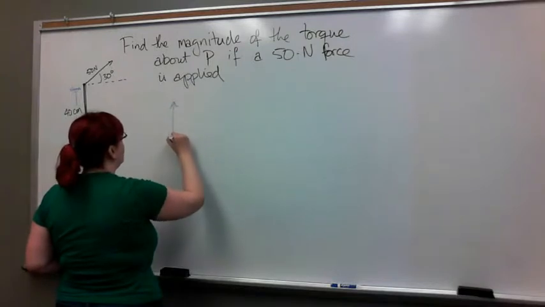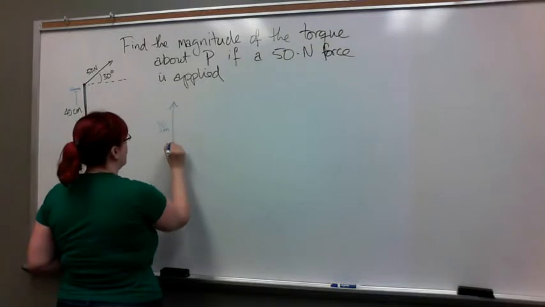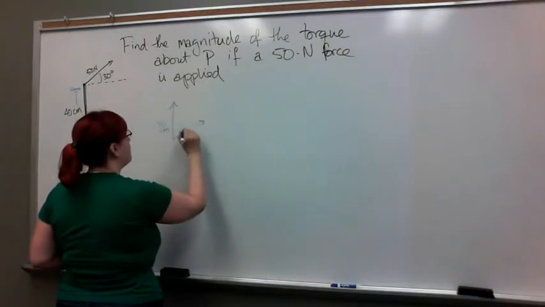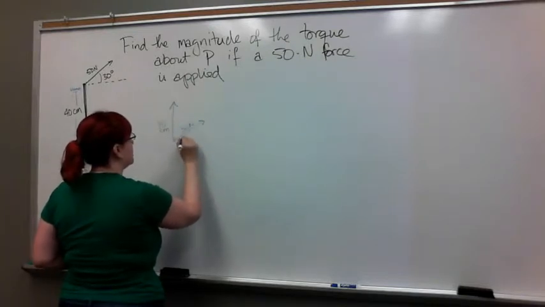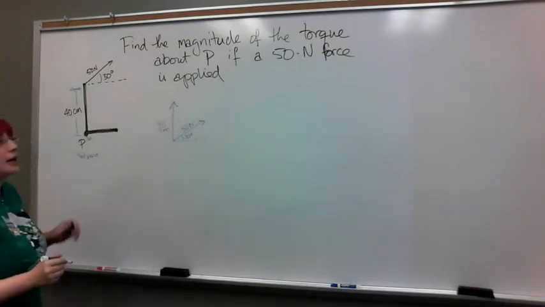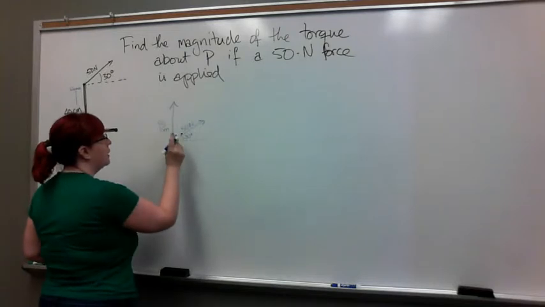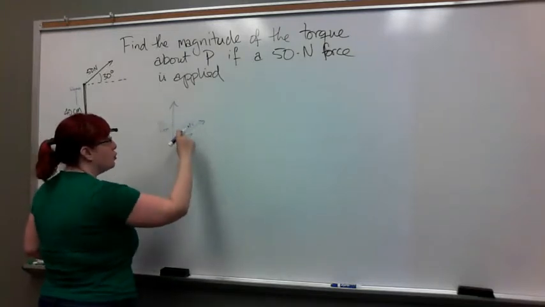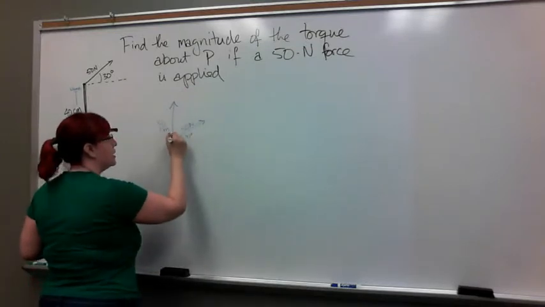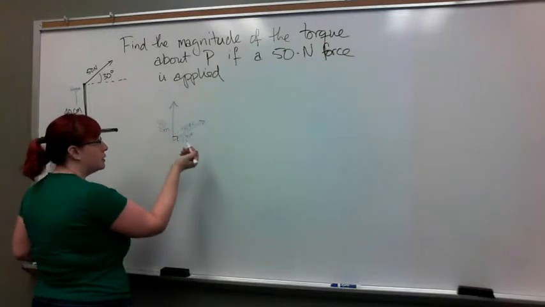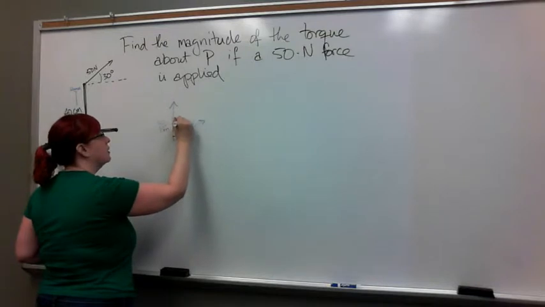So I have one vector here, which is my radius, which is 40 centimeters, and then another vector, which is my force, which is 50 newtons, and then this angle at the bottom, which is the 30 degrees. Now, 30 degrees is not actually the angle that I'm going to use moving forward. I still have to actually find the angle between the two actual vectors that I'm using. So I'm going to switch pens. So the angle that I'm going to be using, because we need to use the right triangle, the total needs to be equal to 90 degrees, so this is going to be 60 degrees.